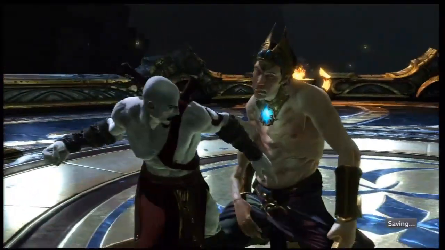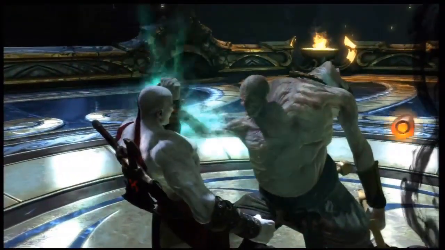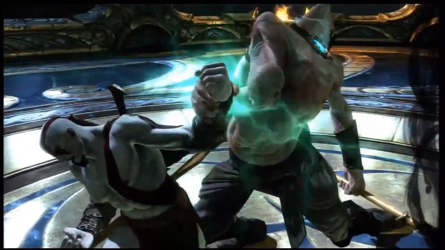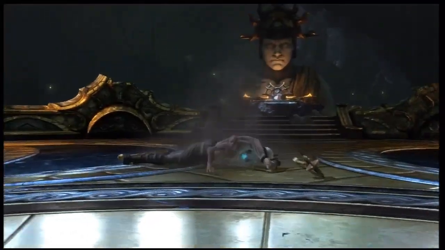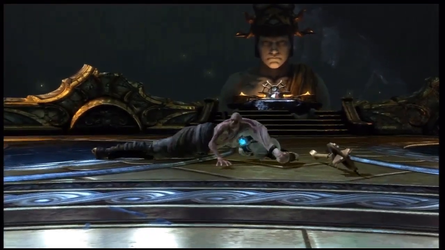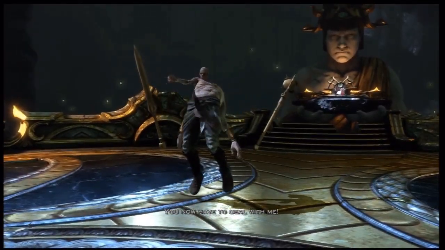I love the effect of when you punch him and hit him, he turns old, and then he tries to gain back his strength. We say no, kiss my ass. I'm gonna mash the circle button and then kick you again. Kill the little guy in you too. Well, I want to kill them both. You now have to deal with me.